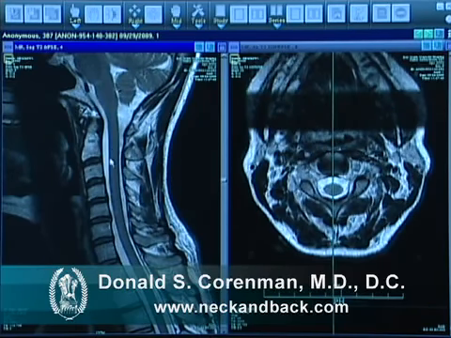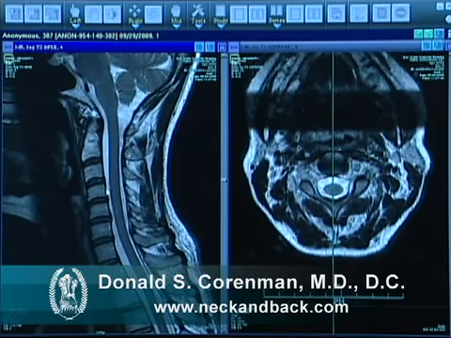We start with the vertebra. In between the vertebra, of course, are the discs. The discs are named for the vertebra they're sandwiched in between. This is C2, this is C3, so this is the C2-3 disc. This is C3 and C4, or the C3-4 disc, and so on: C4-5, C5-6, C6-7, and now C7-T1, as this is the first thoracic vertebra.